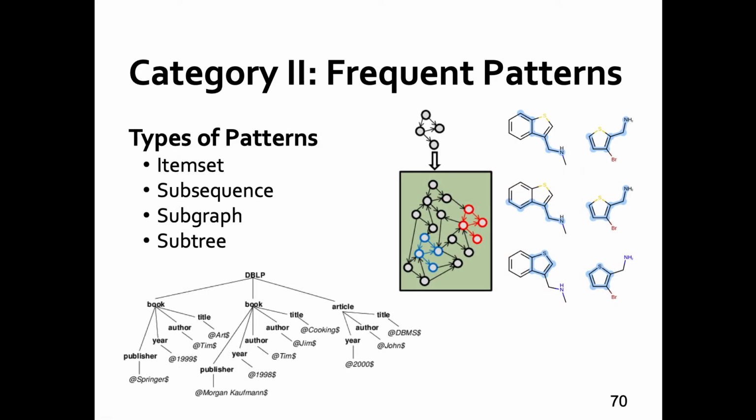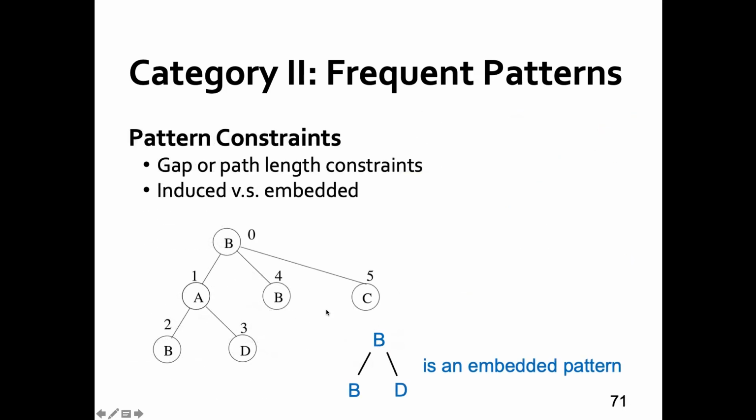We remark that the pattern type is not limited to item set. Depending on the database type, a pattern can also be a subsequence, a subgraph, or even a subtree. Besides the chemical compound database we saw earlier, another example is to mine subtree patterns from XML files, such as those from DBLP, to capture patterns like frequent co-authorships in a particular conference. It is also common to add constraints to the desired patterns, such as the requirement that 2 elements in a sequential pattern cannot be more than 3 elements away in a sequence transaction.